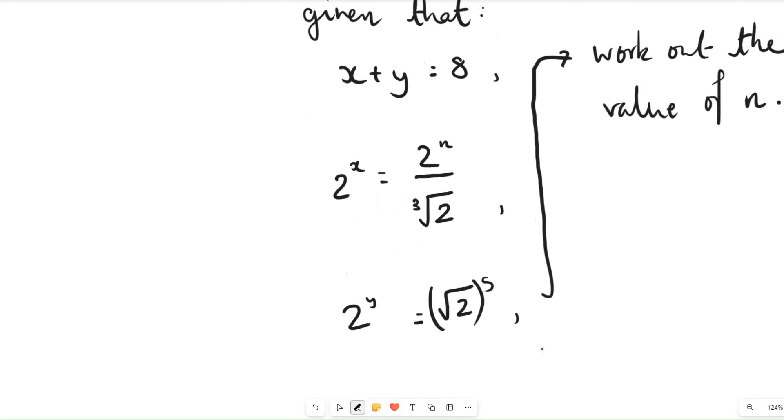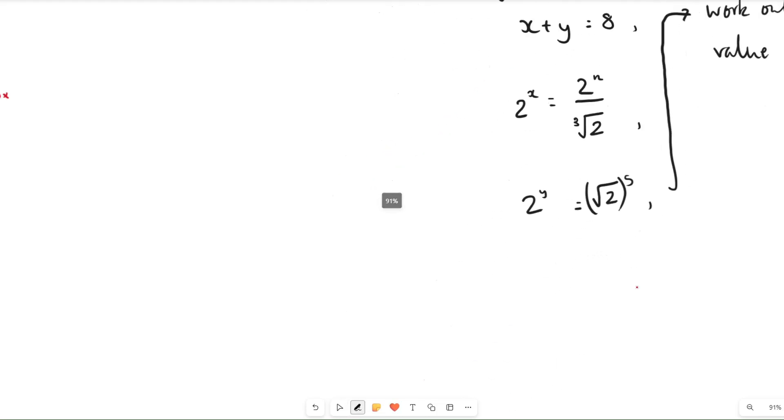Here we can see we've got two variables, so that's going to be a little bit difficult, but here we've only got one. So let's have a look at the bottom equation first and see if we can solve that because that's going to be a little bit easier to solve.